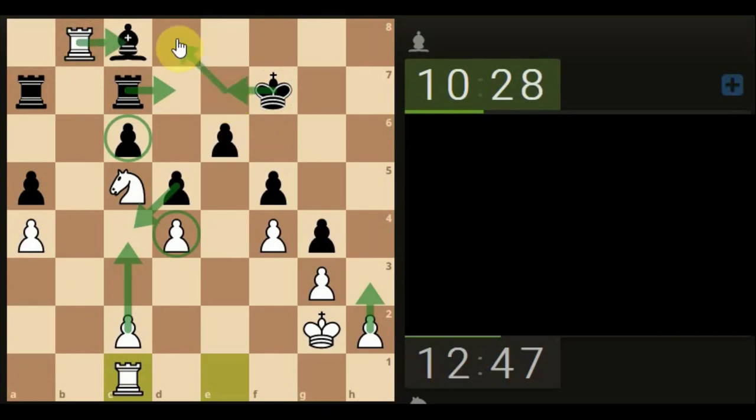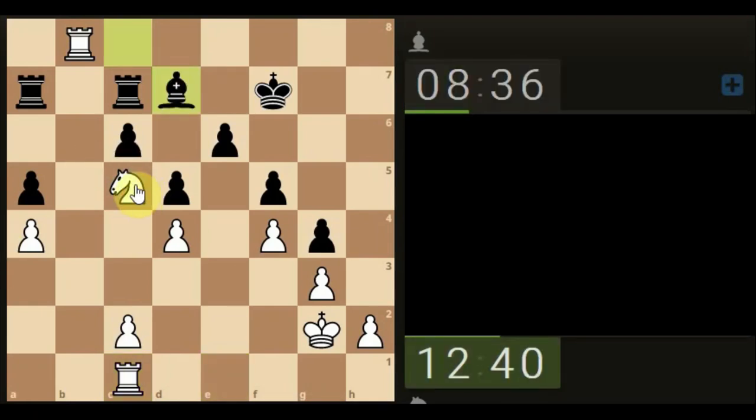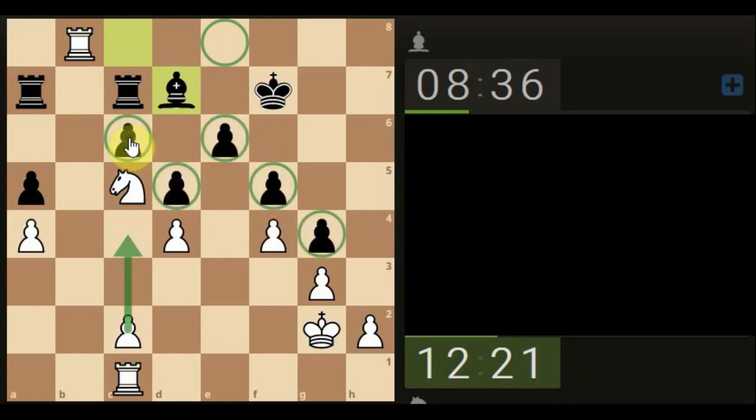Maybe his king's coming over to protect his bishop, so his rooks can get in the game. This is one long recording. Oh, at last he's giving up the bishop. So there must be a reason. Maybe they're scared of this here, but I think we need to take the bishop off the board. It's too strong if it starts getting out there. Although at this moment in time, it is fairly weak because all the pawns are on white squares, so it is kind of a bad bishop. So I feel like I'd be getting rid of a good knight for a bad bishop.